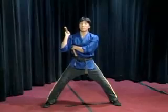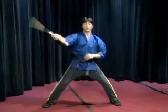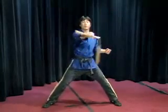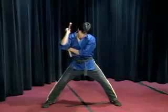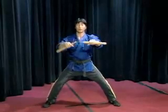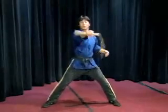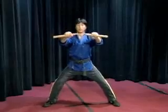This is called combination number one blocks. From here, we're gonna go figure eight, armpit, figure eight, simple up, upside down. Then back to our up position. Again, from here, we're gonna start figure eight, reverse, up position, upside down. Again.